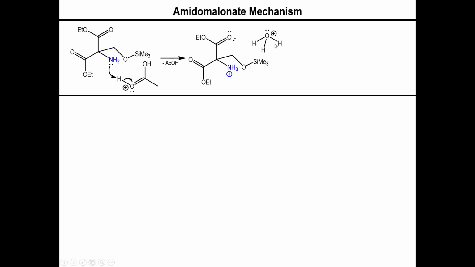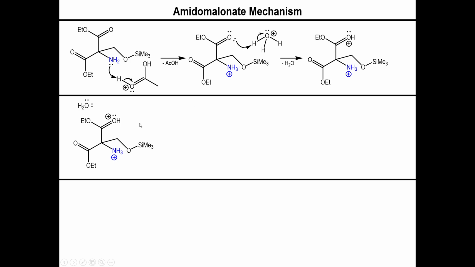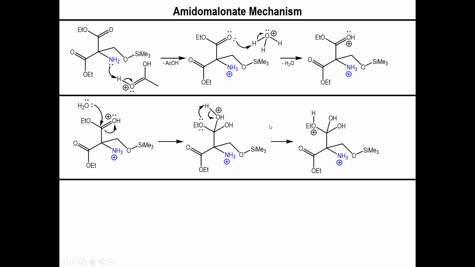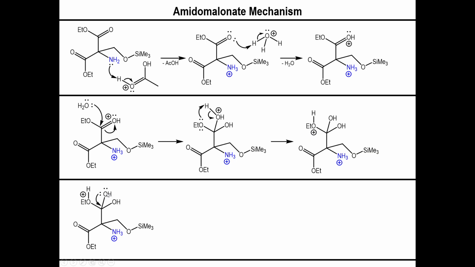All right, now this continues. You still have plenty of acid around, so the acid is going to then go after one of the esters. The carbonyl is going to get protonated. You're going to produce water. Water will then attack that activated carbonyl, breaking that pi bond and forming the tetrahedral intermediate shown right here. At that point, you will also do a proton transfer from the water onto the ethoxy. And once that ethoxy is protonated, the lone pairs of your oxygen will simply come back down to reform the carbonyl and kick away your ethanol leaving group.